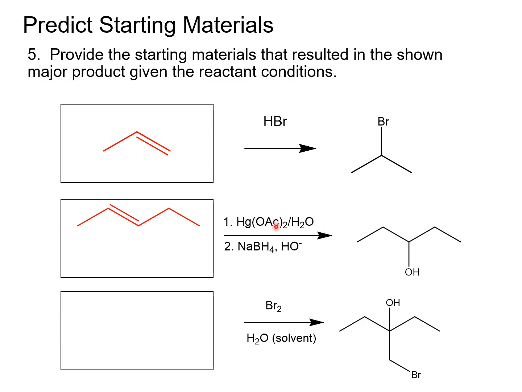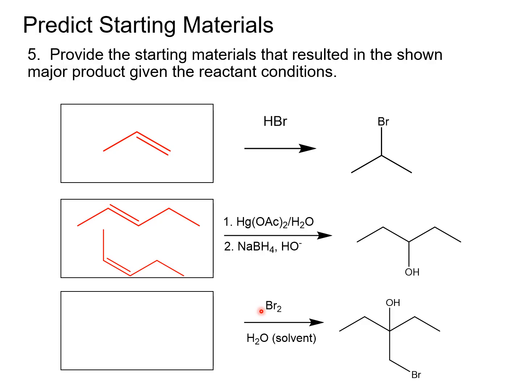The other part with this question is recognize that the way I've drawn this is my E isomer. So I can see that I have an H pointing up here and H pointing down here. So this would also be able to be labeled as trans. If trans is a possible answer, I also can draw the same alkene as the cis isomer.